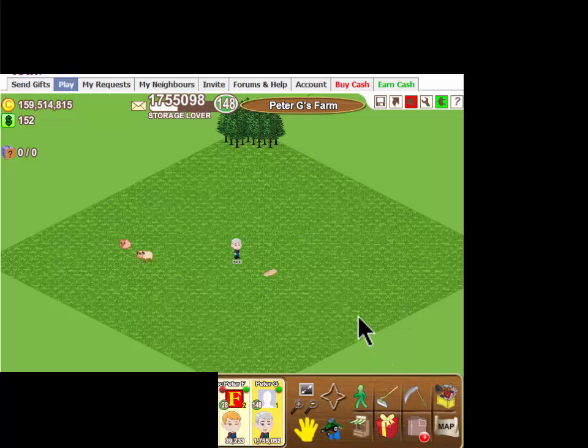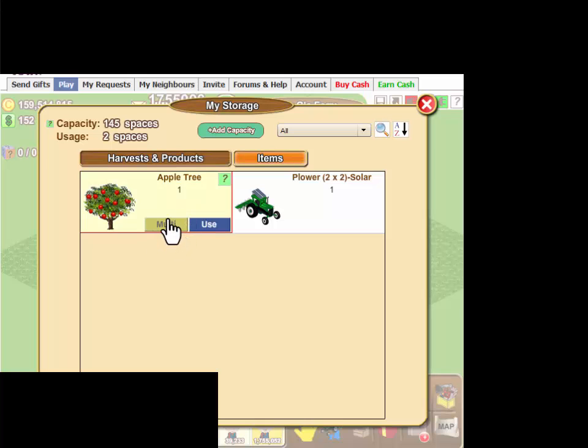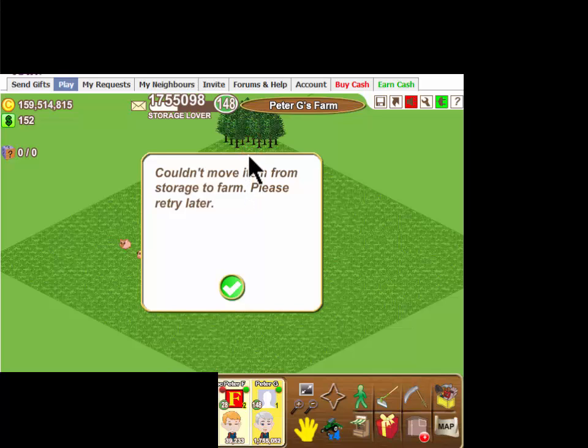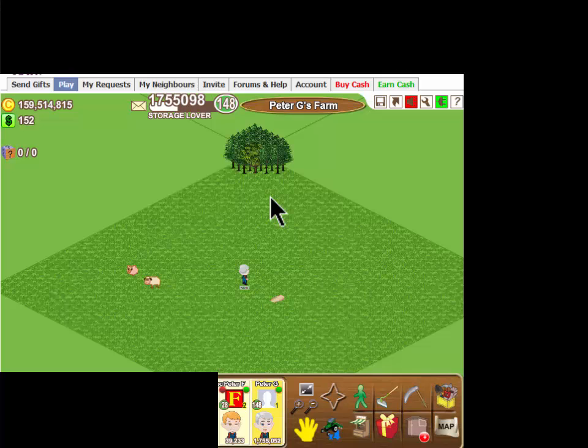This is also a good opportunity to show you that you cannot move something from storage and stack it. So if we go to our items, I have an apple tree that I put into storage, and I put it over here, and it says it cannot move it. Please retry later. That's because it's on top of fields, and it will not come from storage onto anything. It has to be on completely clear grass. Once you have it on completely clear grass, you can move it into a stacked area, but you cannot place it directly from storage into a stacked area. You can only buy new.